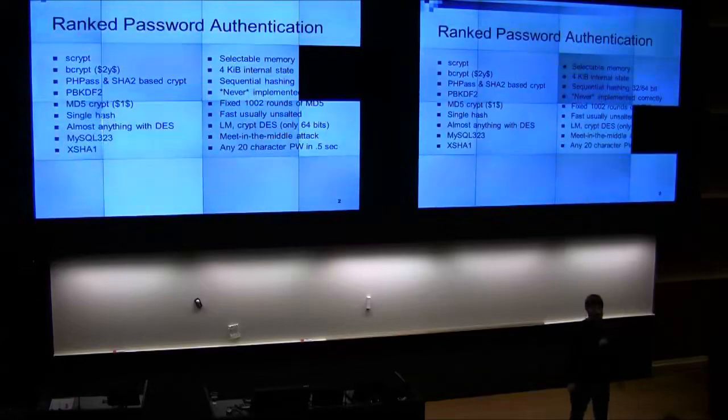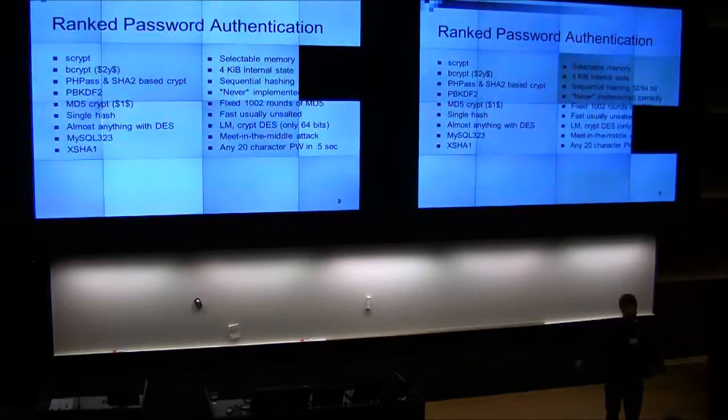PBKDF2. I would say it's bad because no one implements it correctly. You should actually be implementing PBKDF1 for storing hashes because, like with Microsoft, they did PBKDF2 with SHA-1 and then 256 bits of output. So the first 160 bits is generated independently of the other half, and the attacker just focuses on the first half. Also, the attacker is definitely going to do cached HMAC, which cuts the number of instructions in half. I don't know how Microsoft implements it.